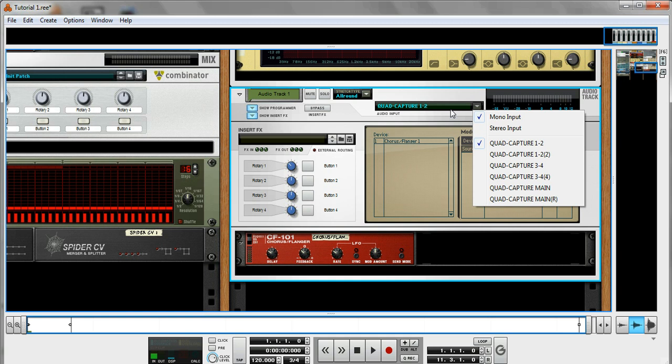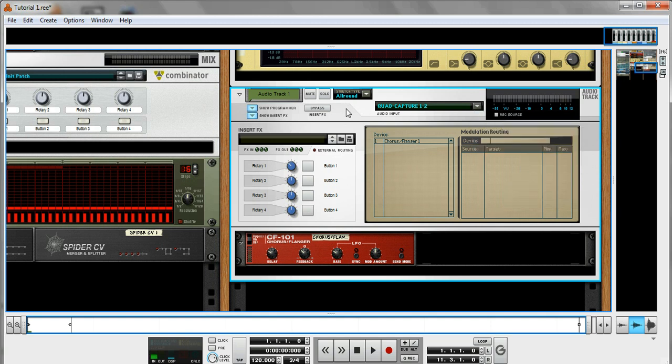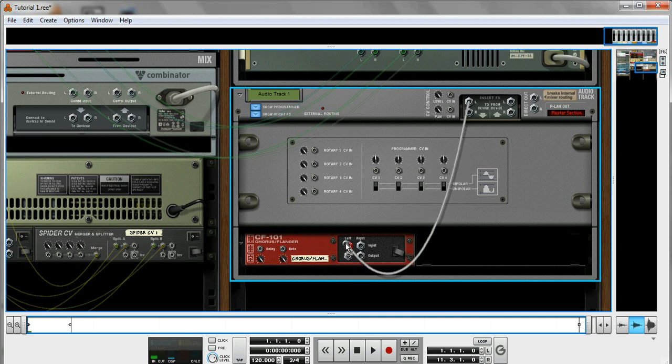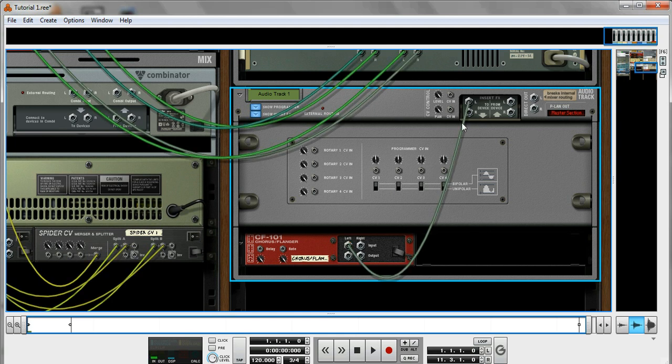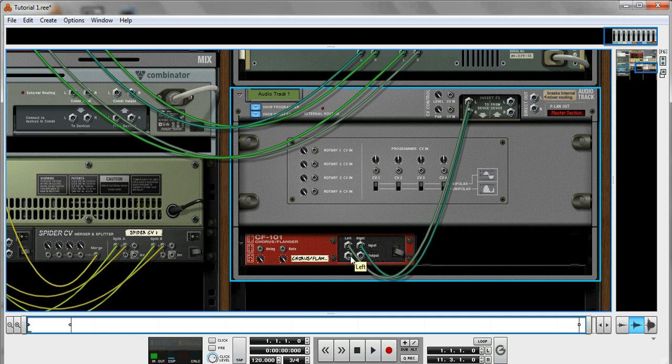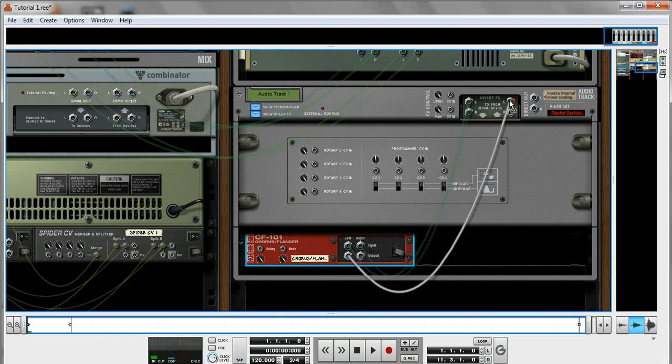So the audio track takes the input from channel 1 of our interface, and then if we flip round to the back again, we can send that to an effect, and we've mounted the effects unit here, so we can patch that in from our left and right send to our chorus flanger, and then the left and right send.